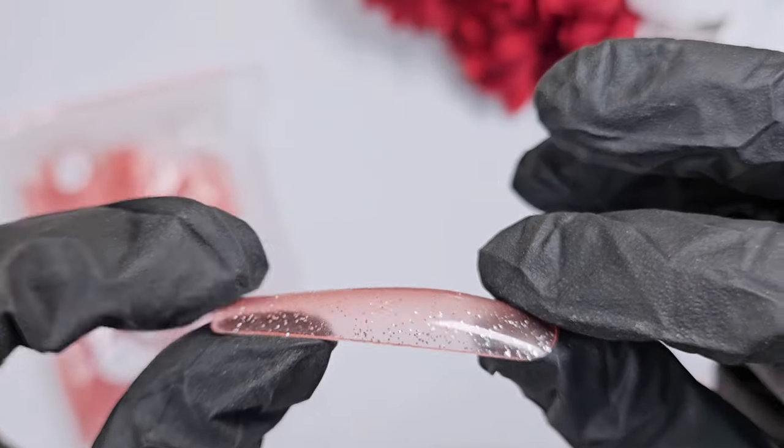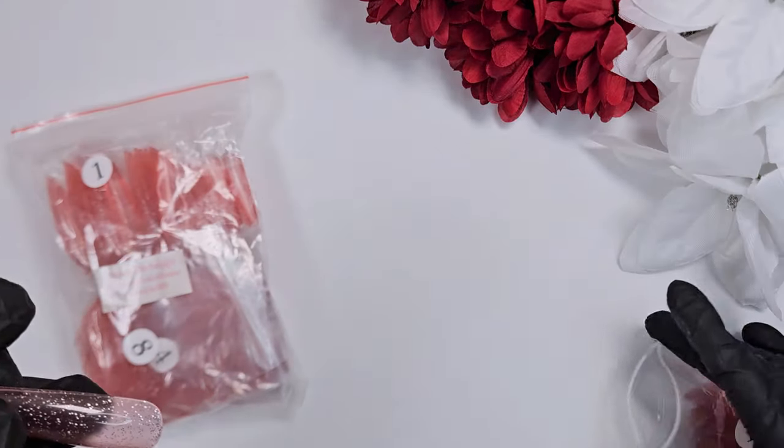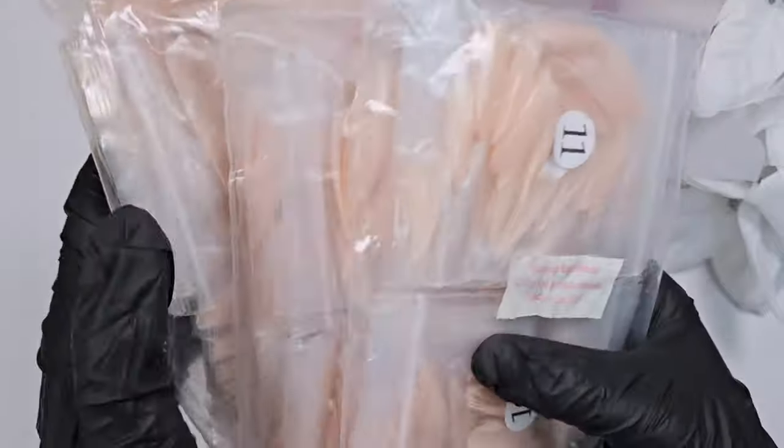You put a base coat and a top coat on this and you pop them on, you're probably pretty good to go. And they're very pretty on their own, and I can imagine they'd be an amazing base for other designs. Up next, I have the Dazzling Beige.